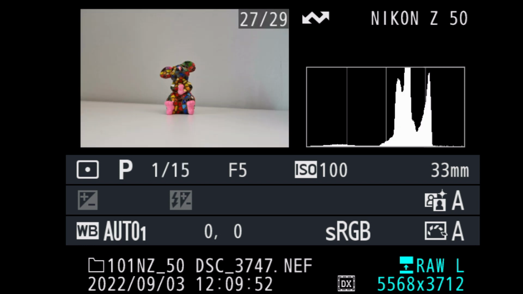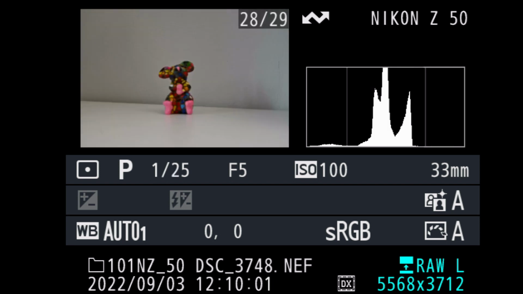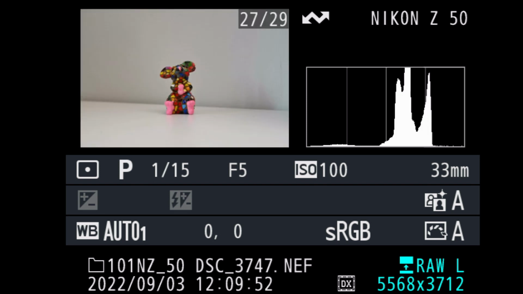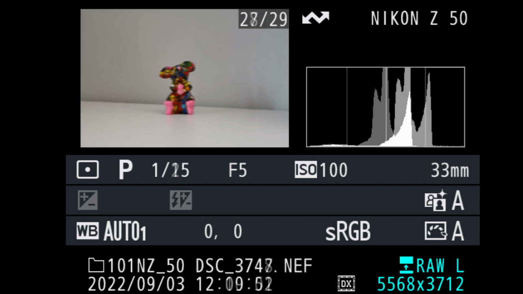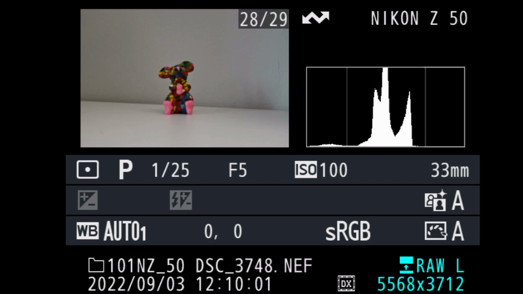If I go then to the two spot metering shots that I had, the one where I focused on the mouse, and then you can see here the one where I focused on the white. You can see when I focus on the white, it gives me a significantly faster shutter speed, and that's of course because I now ask it to use the white as the baseline for the metering, and it then assumes that there is more light in the scene because it only uses a very, very small part of the scene, which is very bright. So also notice how the histogram jumps to the left simply because the shutter speed is faster and it takes in simply less light.